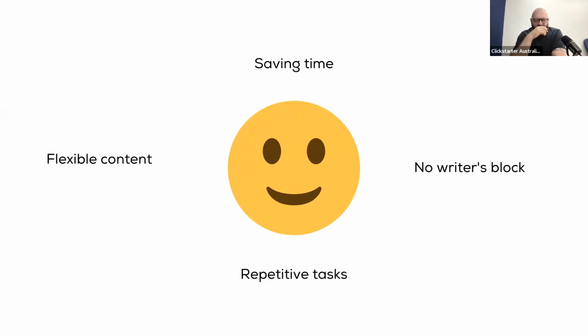And before it goes and builds that whole story out for you, it gives you little points along the way where you go, is this okay? Yeah, it is. Or, no, change this. It helps with repetitive tasks like writing product descriptions, or writing the about-you content on your website, or writing social media posts, which you may not be particularly comfortable with. So it may not be a replacement for a virtual assistant, but it is taking you a long way towards it.